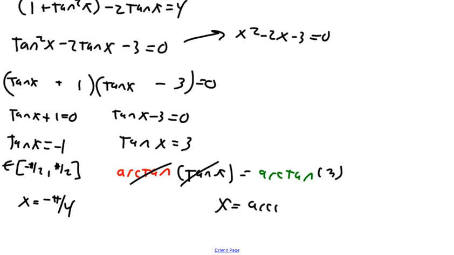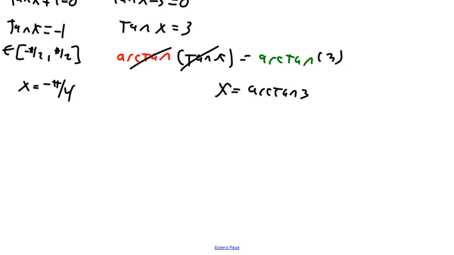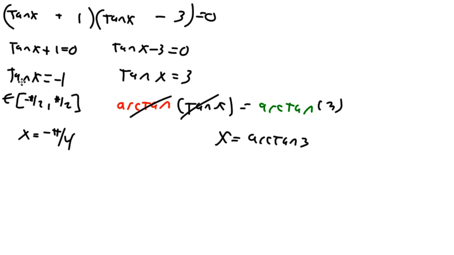It's arctangent of 3. And then you can put this in your calculator and you'll get a decimal answer, but there's nothing that we can simplify here. So this is why we were forced to use our inverse trig function by taking the arctan of both sides. And if you wanted to think about this one, we could have done the same thing. We could have taken the arctangent of both sides over here.